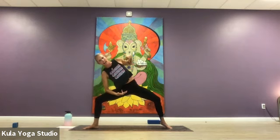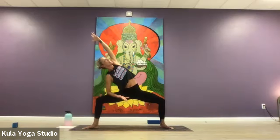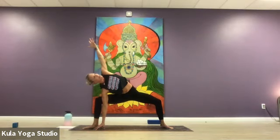Goddess pose. Let's just take the arms out to the side this time. Good, and then just hold. So take it as low as you want or as high as you want. It's up to you. It's your practice. Good. And then we'll take this right forearm onto the right thigh. Left arm reaches up and over as I spiral open. Option to stay here, option to take this right hand all the way down and reach it up and over. One more breath.